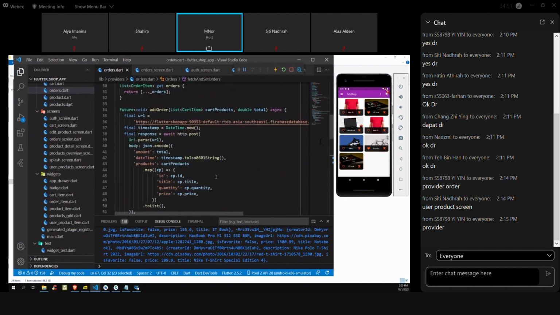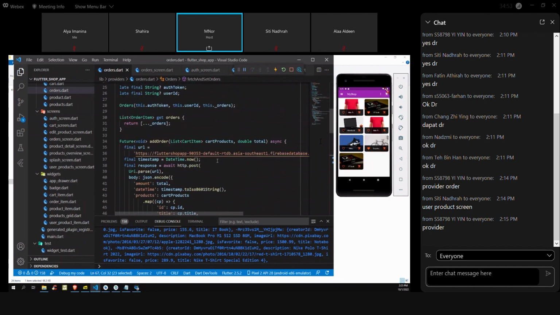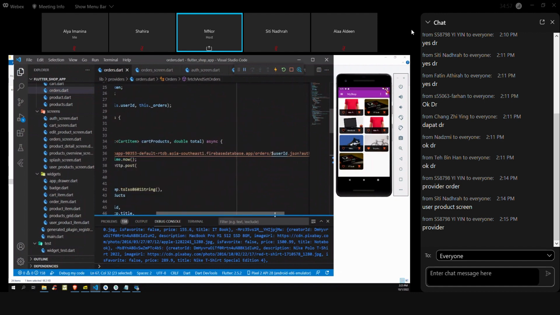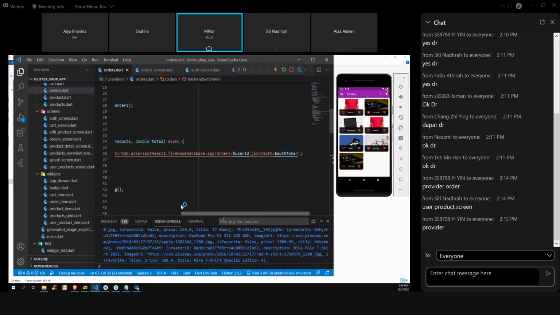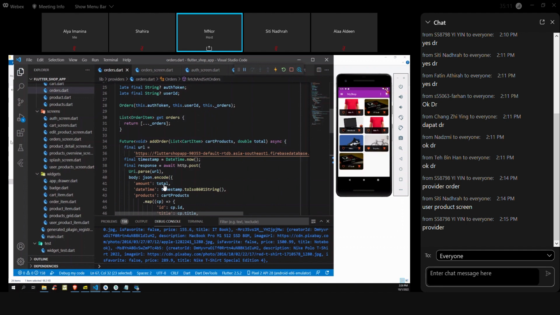For creating the order, I want to create the order based on the user ID also, so that only that particular user can see their own order. This is also the same for the add order. So this is the part that you need to modify.